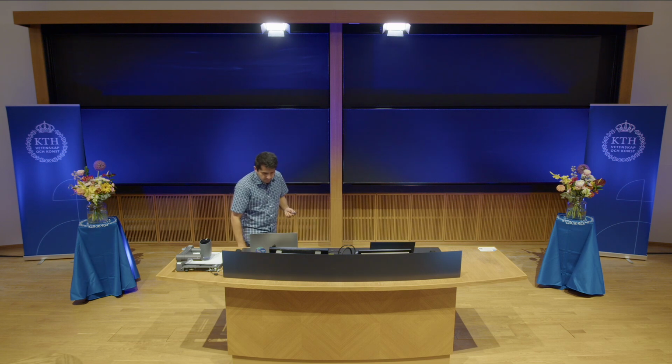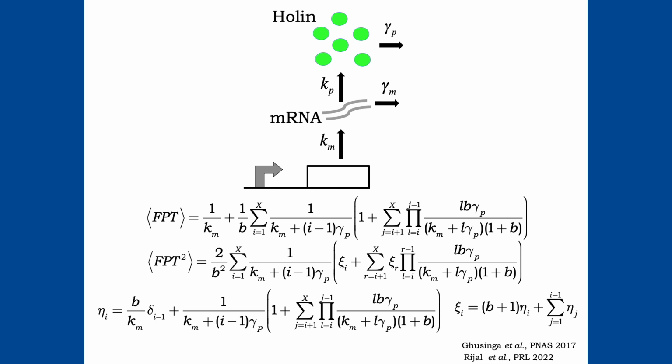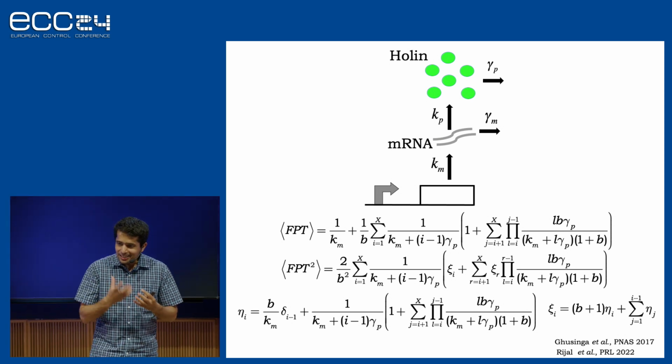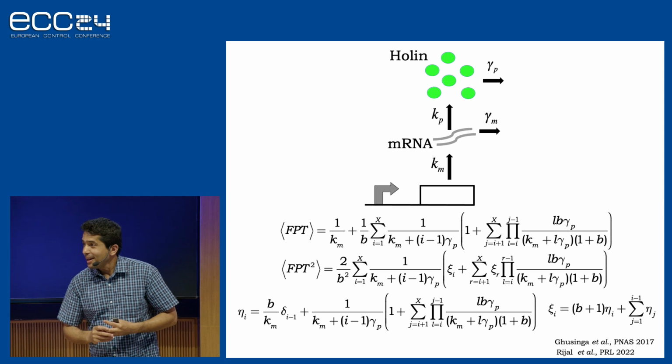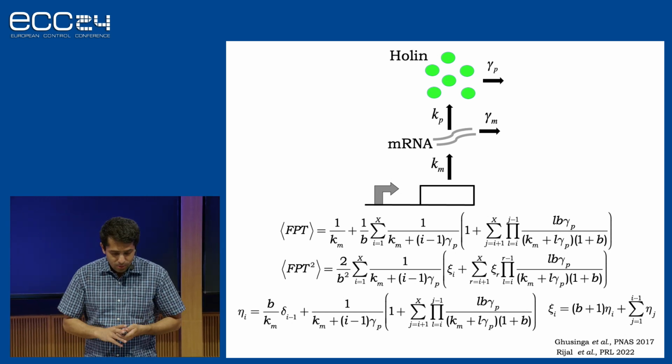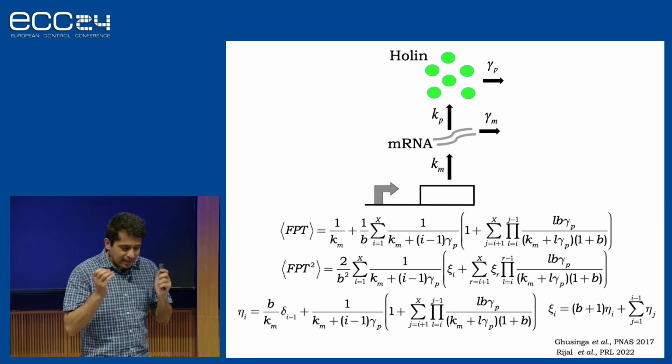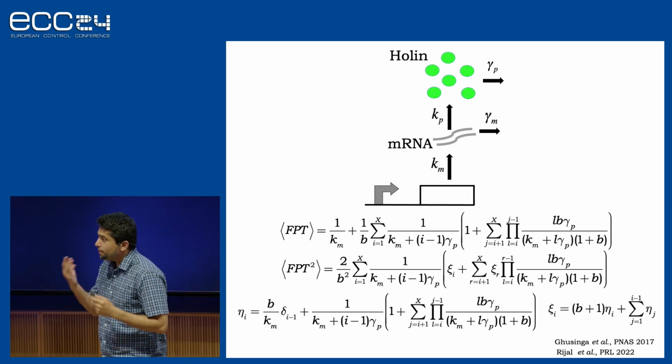So here's our main result that was published in 2 different papers. The first paper is the discrete formulation I showed you, where you have integer copy numbers. The next paper is looking at concentrations and taking into account cell size. So cell size itself is a dynamical variable, which we often ignore. And cell size and resource constraints are important factors that play into this kind of modeling. So we have both frameworks, discrete and continuous. And we have exact results on the FPT moments.